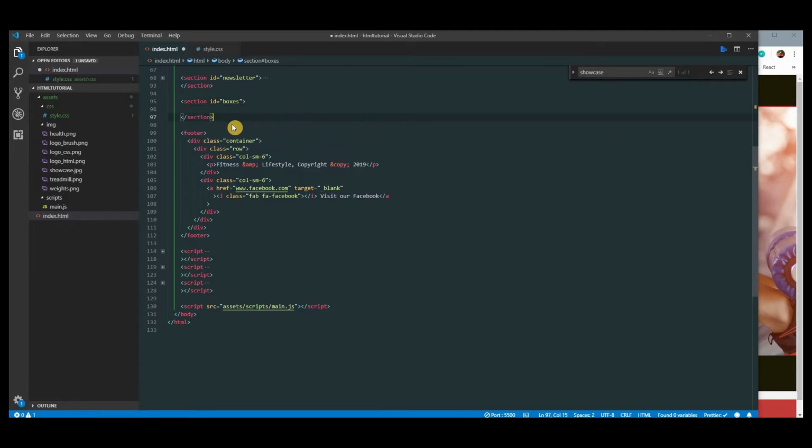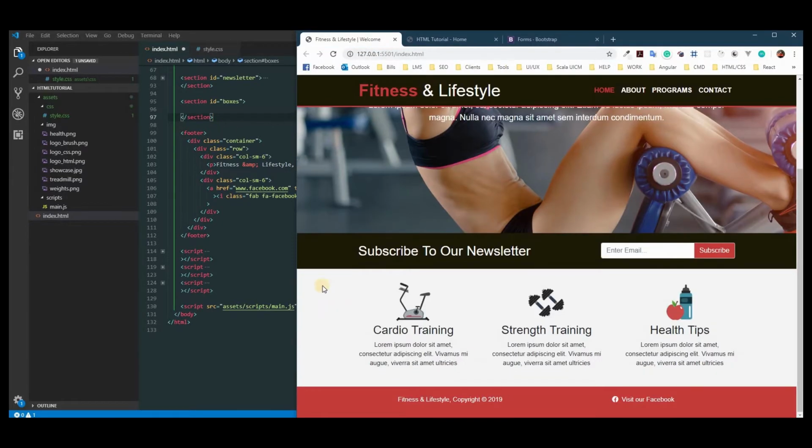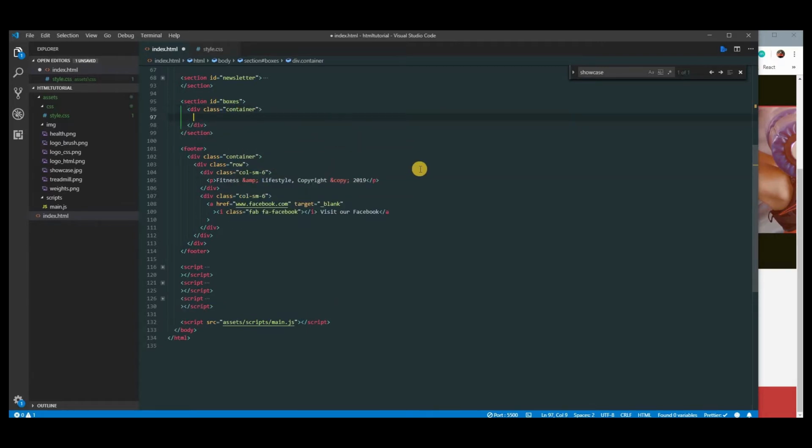Now this ID of boxes is creating this white section, but you don't want this C here to be stuck over here on the side. So what do you think is gonna go here? Yep, that's right, a container. You got it.